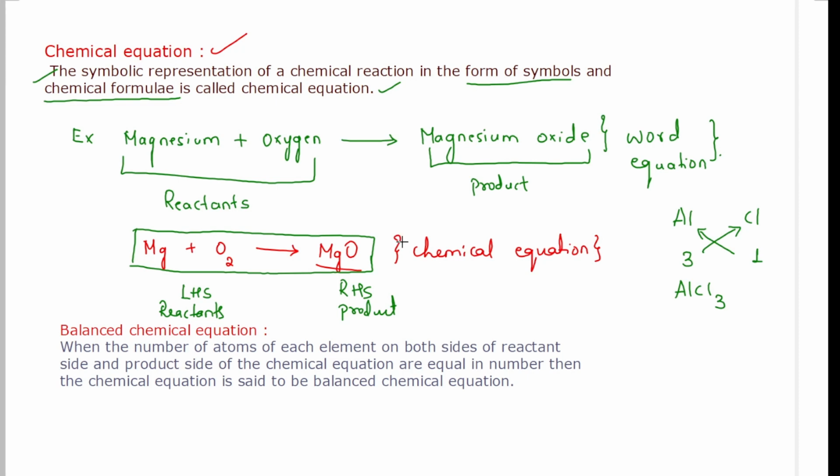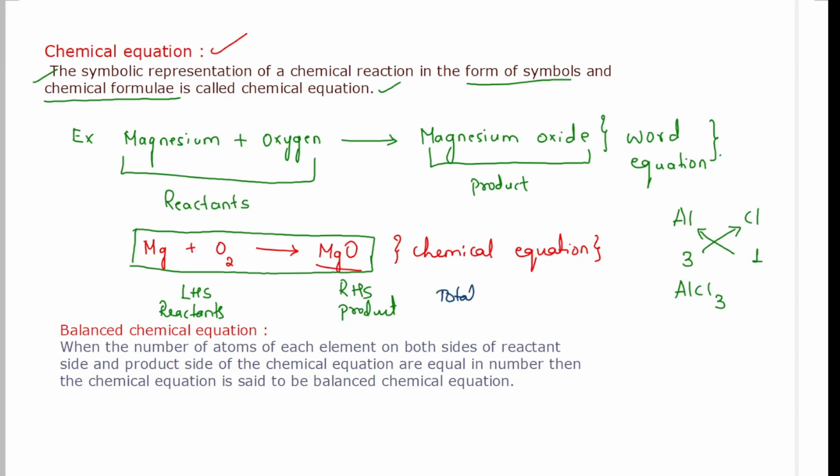What is the meaning of this? You should not rote memorize this statement. You should understand actually. What we have taken here, 2 atoms of oxygen are present. Here we have got only 1 atom of oxygen. Where did the other atom go? Actually, it will not go anywhere. The mass is conserved in any chemical reaction, so that the mass that you have taken earlier should be equal to the mass which you have got in the product side. The total mass of the reactants must be equal to total mass of the products.